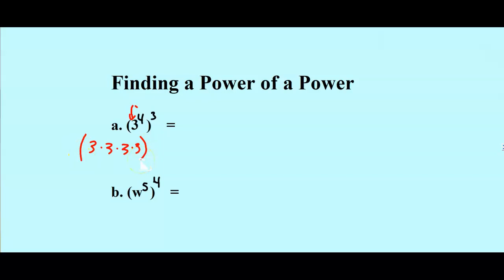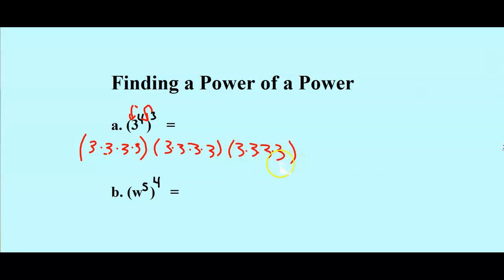However, these 3's are being taken to the 3rd power. So now we take a look at that exponent of 3. This 3 is talking to the parentheses. That means that there are 3 sets of these parentheses. These 3's are happening 3 different times, okay? So 1, 2, and 3. Expanding it all out.